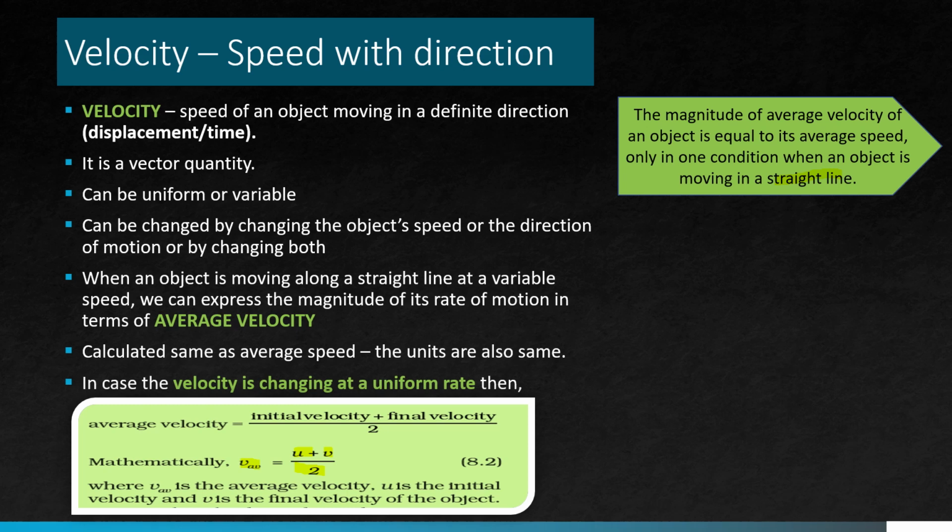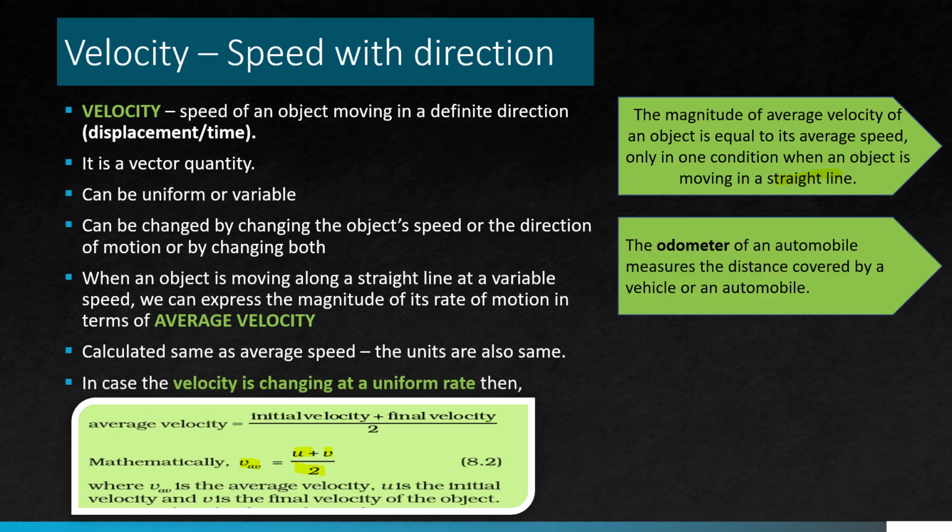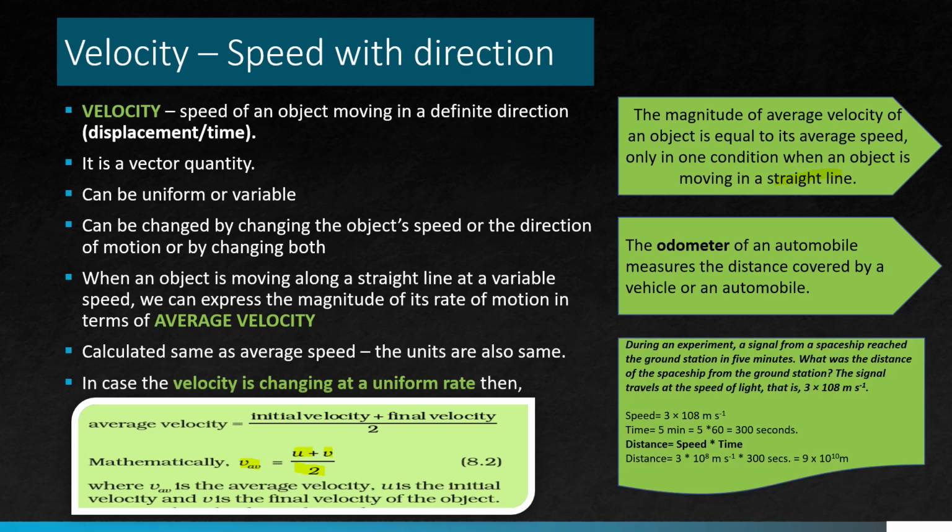Now this is quite an unrelated thing that I'm going to tell you further, but this is also one of the activities provided in the book. What is an odometer? An odometer is an automobile instrument that is used to measure the distance covered by the vehicle, or any automobile for that matter.